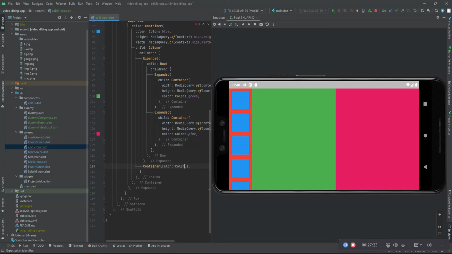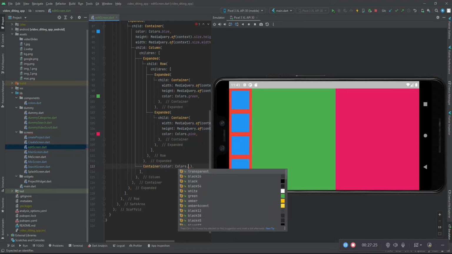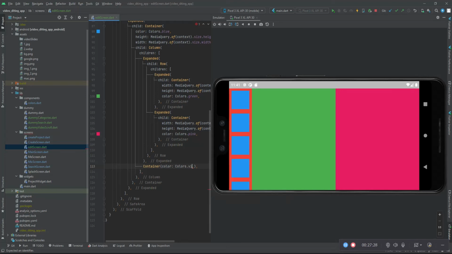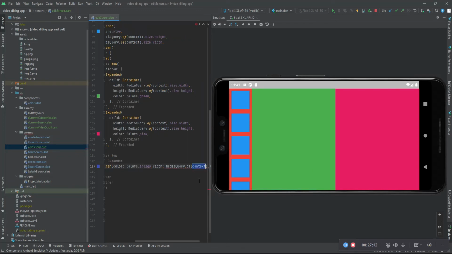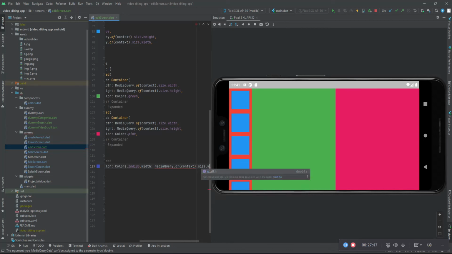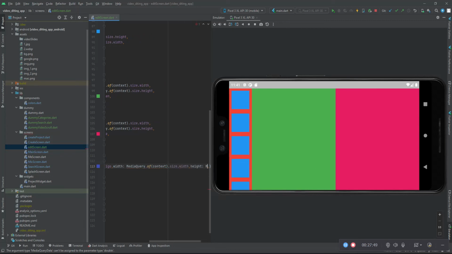So let's say Colors.green, let's say indigo, and let's set the width to MediaQuery.of(context).size.width, and the height to MediaQuery.of(context).size.height, right?